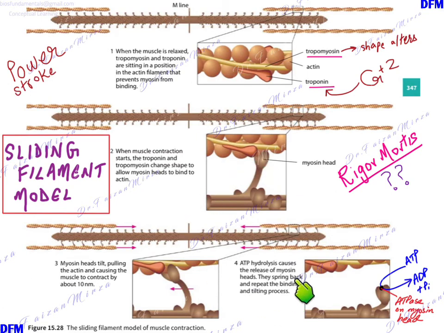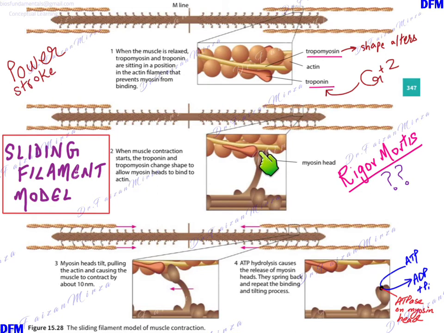This occurring once is called a single power stroke. So you should keep in mind the term power stroke. Power stroke simply means that since the actin was exposed because the tropomyosin had uncovered it, since calcium had attached to troponin, the actin got exposed and the binding site on the actin for the myosin head was available for the myosin to jump and attach. This initiates the power stroke.